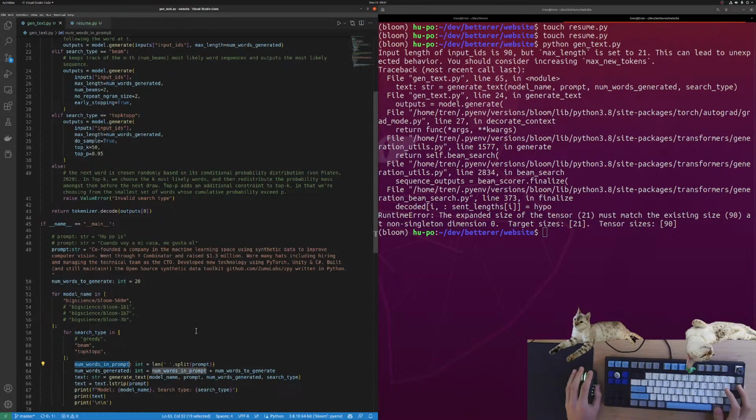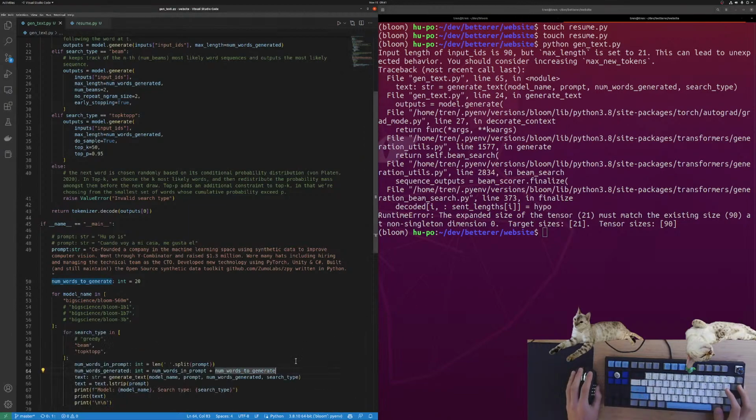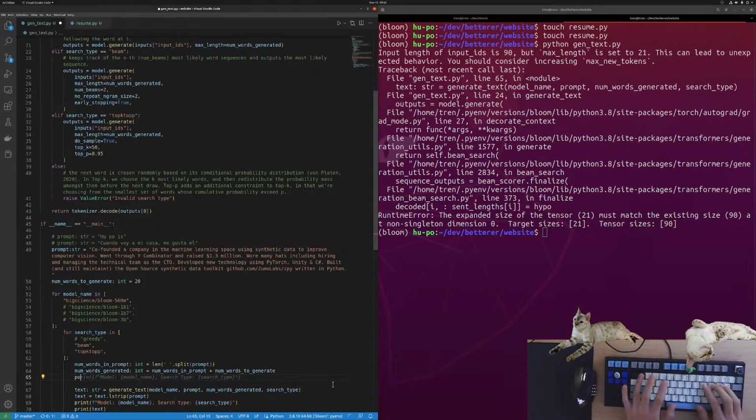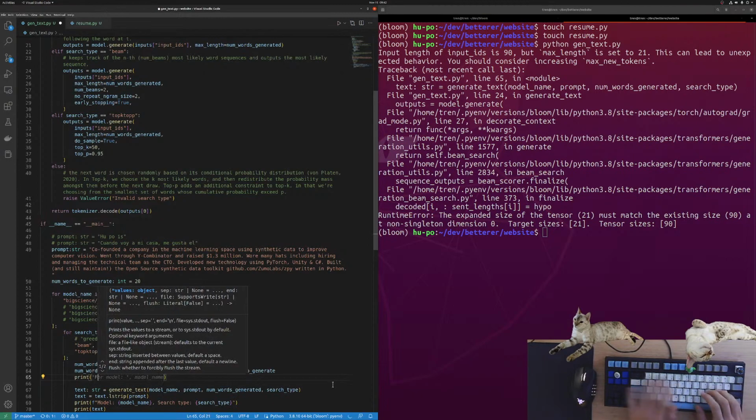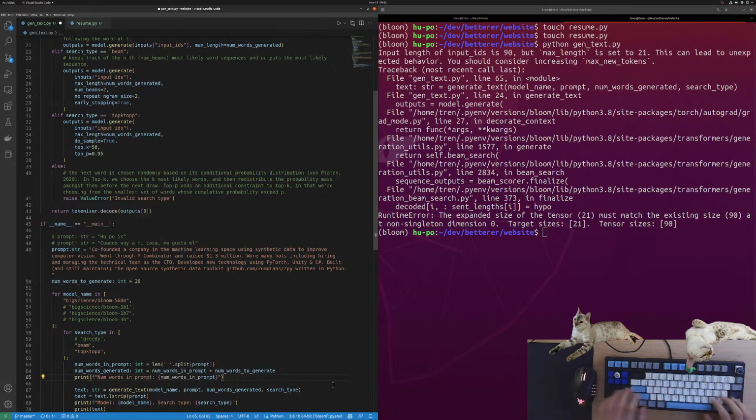Num words in prompt. Why don't we print some of this out here? Print num words in prompt.